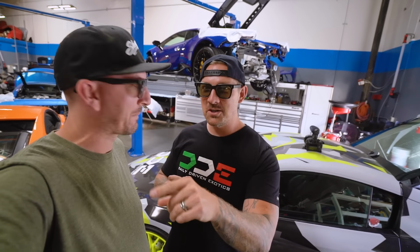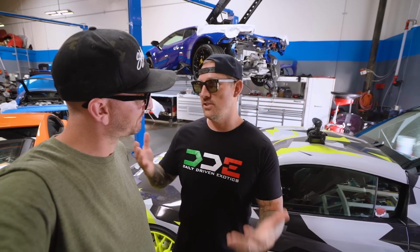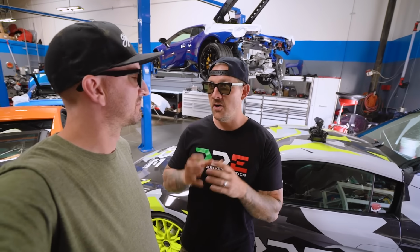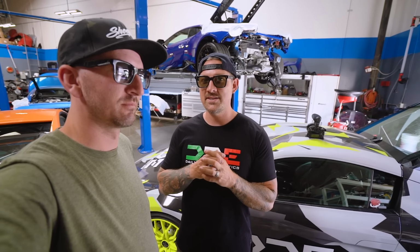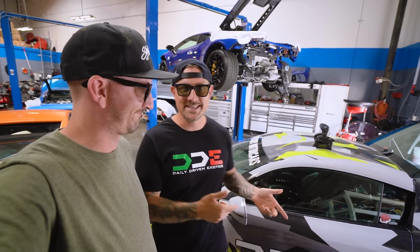Yeah. Because the Murci came here thinking that we destroyed the clutch and the synchros, and although the synchros still do need to be fixed, that transmission needs to be fixed up a little bit at some point. However, the car is back and running. All they had to do is bolt those 5 bolts back into the axle, to the hub, boom, and that thing's back on the road. And this thing is still here.